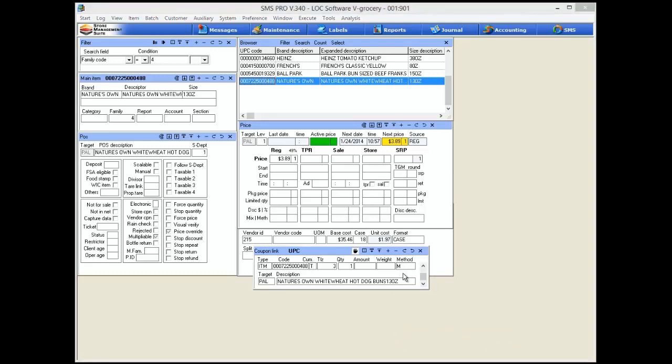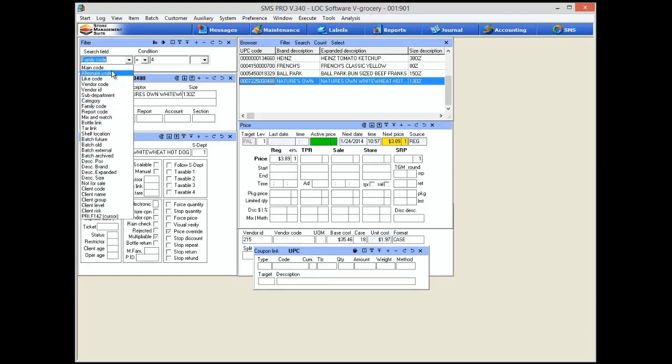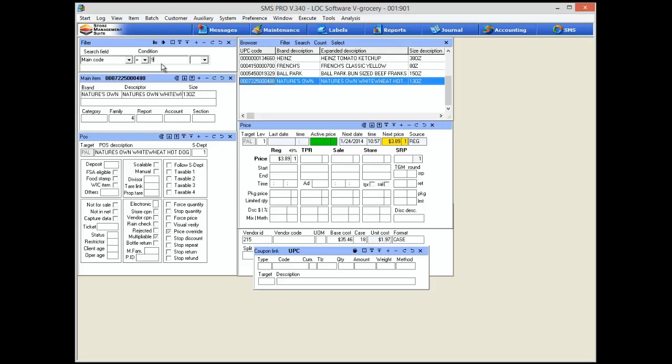Now SMS knows that there's a promotion associated with the coupon item that we originally created with this hot dog item that we associated with it, using the method of associate the two items together. Now, what we want to do at this point is unfreeze the coupon link table because we're done. We finished building our promotion. So let's hit the hand. You see the table goes blank. Now, let's go back and search for our coupon item that we originally created and finish this puppy up.